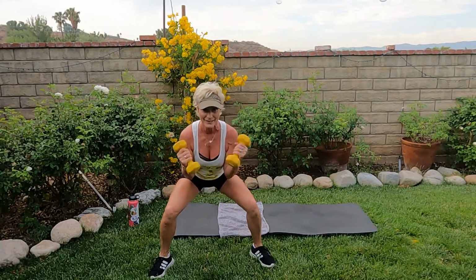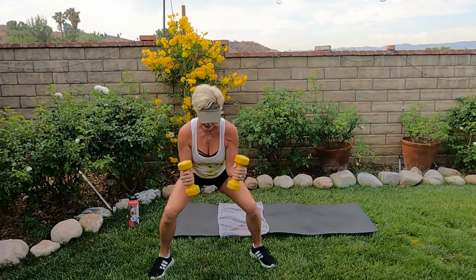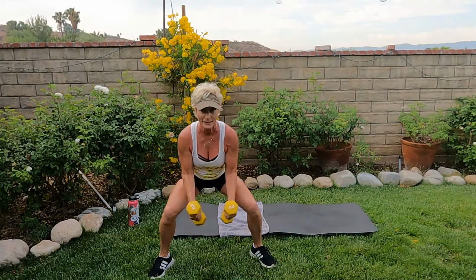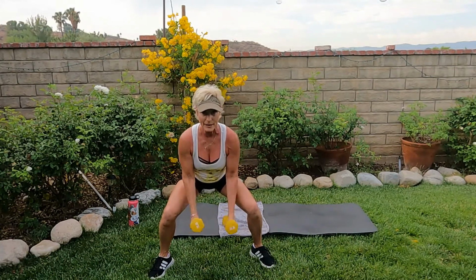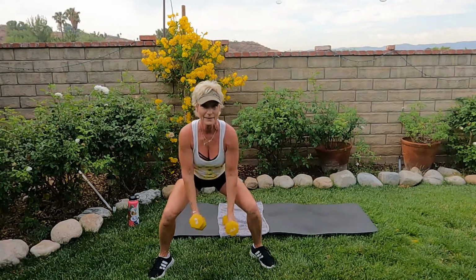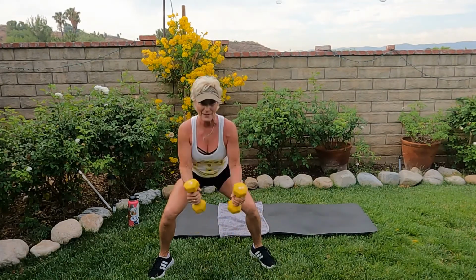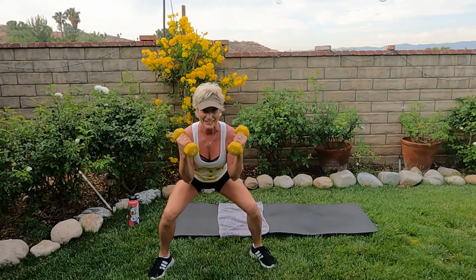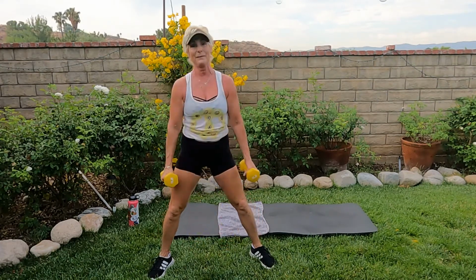Keeping the abs in, tighter and tighter. So you have 15 seconds right here. Make it happen. So good. Structure, power. Can you do it? Yes, you can. Last curl. Now drop the arms and come up. Shake it out. All right, we're gonna come on down.